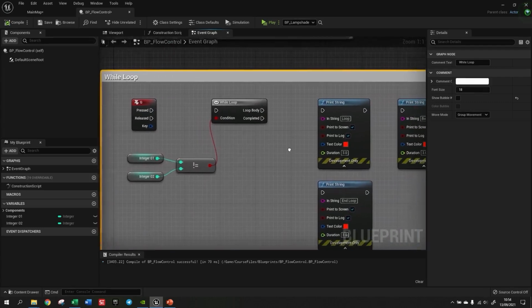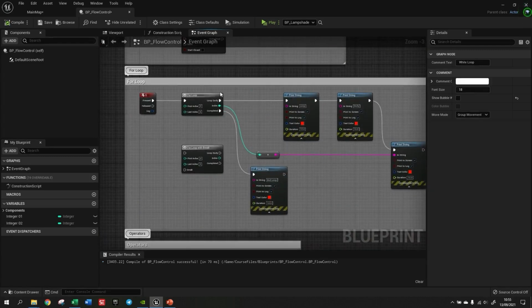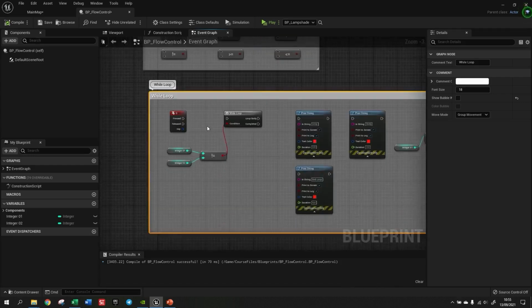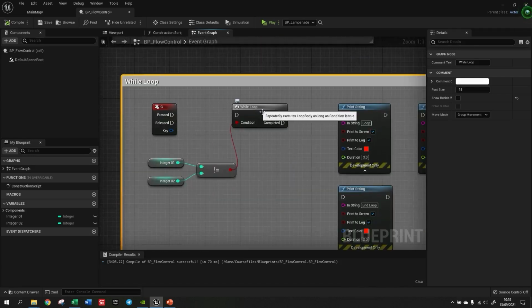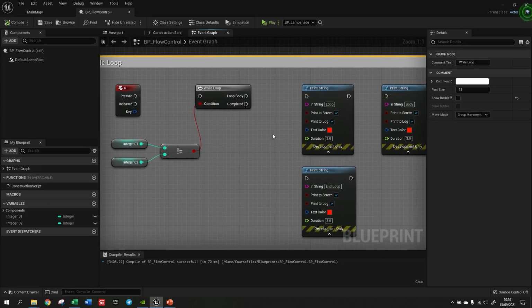Cool. So what happens here? Well, this is the while loop. It's a node that's like our for loop. And it means that while the condition is true, then this loop will still run. However, when it's false, it's going to stop running. So what could it be useful for?